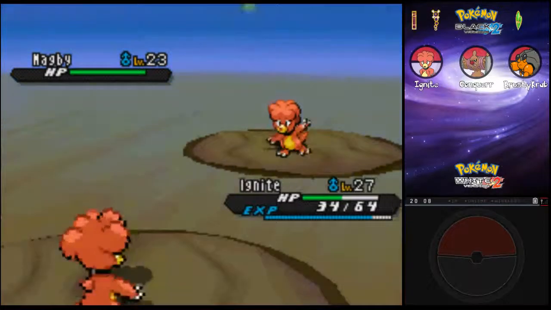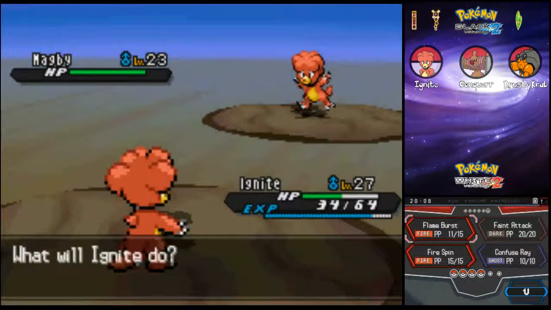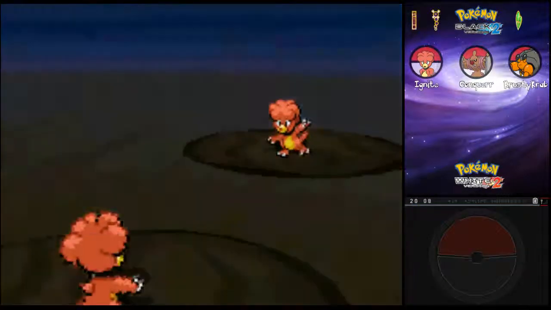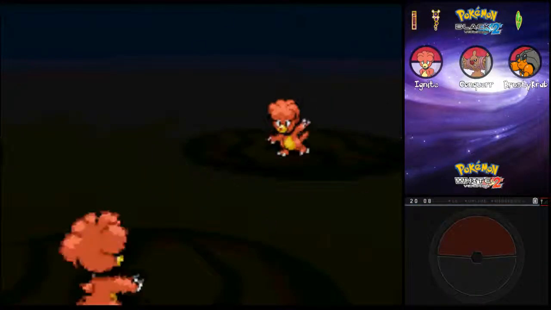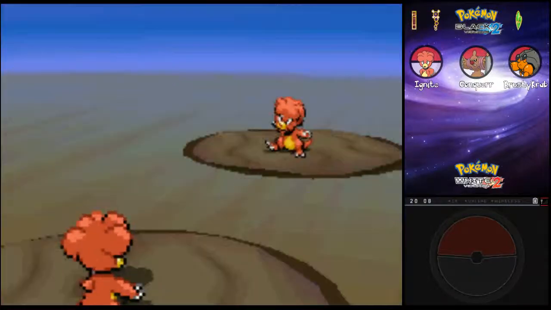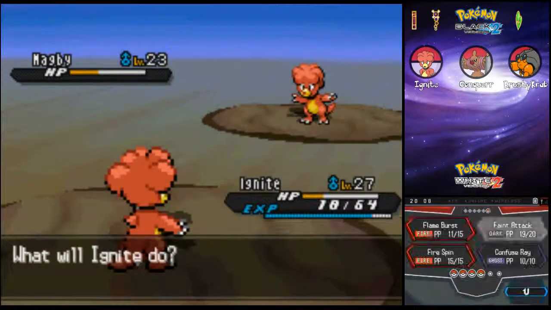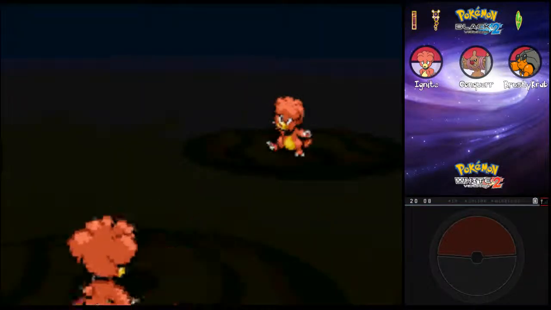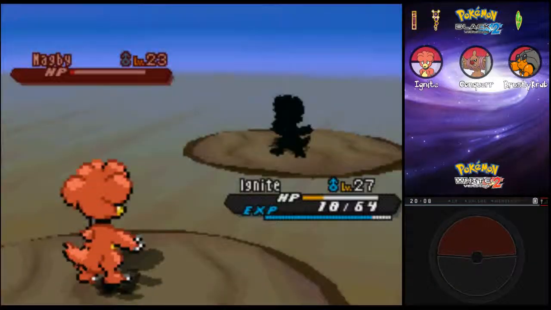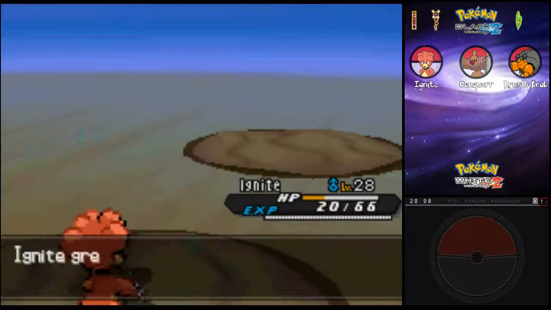Alright. Let's just Faint Attack this thing to death. Come on, Ignite, you're stronger than that thing. Wow, that really didn't do anything. It's only a 4 level difference. Alright, down it goes, up to level 28 as well.